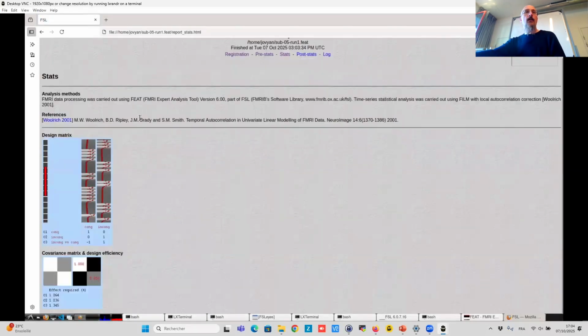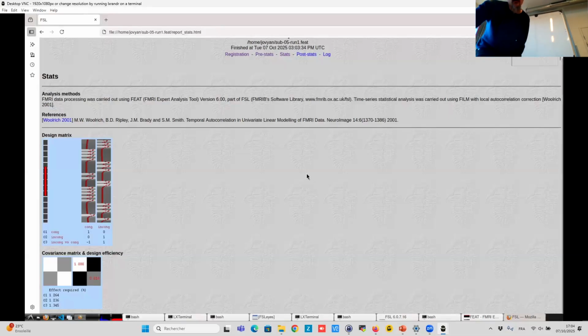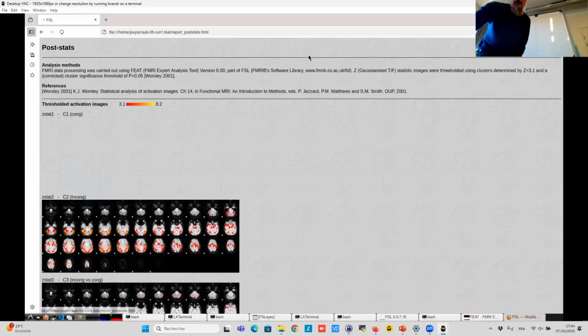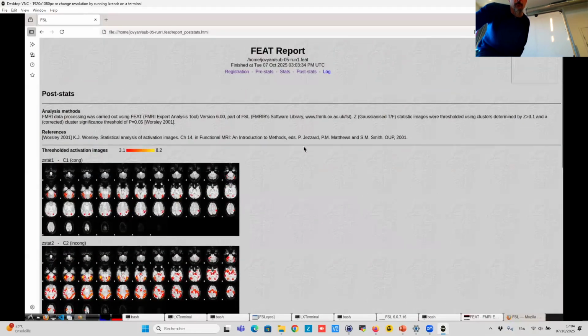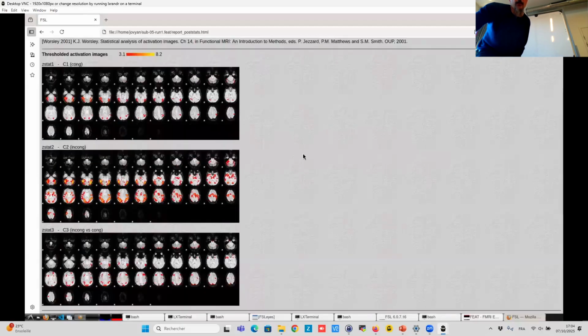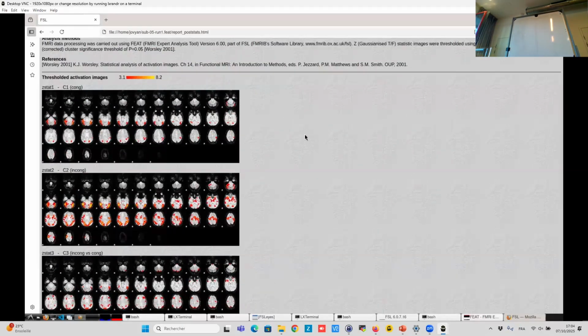You have a recap: again the design, your design matrix, the contrast. And post-stat. Is it finished? Yes, it's finished. It gives you a summary of your results: the first parameter estimate, with a threshold; the second parameter estimate; and the last one, which is the difference between incongruent and congruent.